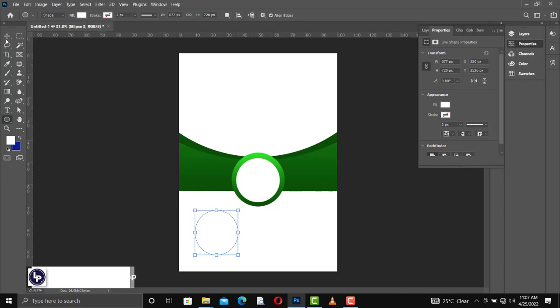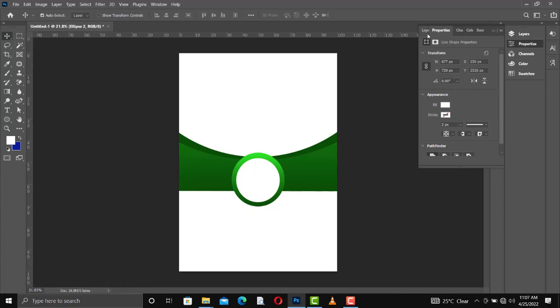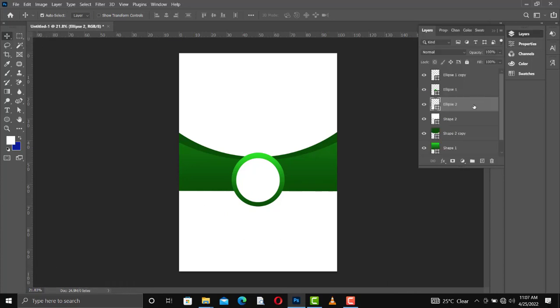Okay, we are not going to create that one. What we are going to do now is, you have already created it, so let me delete it. Let's go to the circle. Pick this ellipse and then the copy. This is the copy. We are going to use that one to create that ellipse.